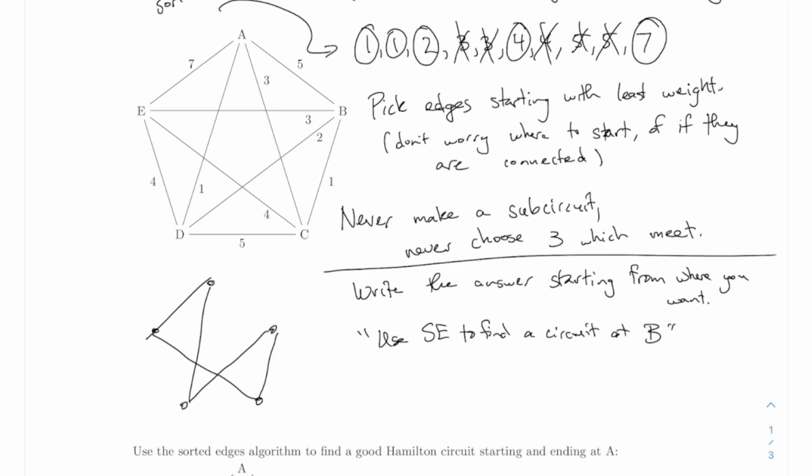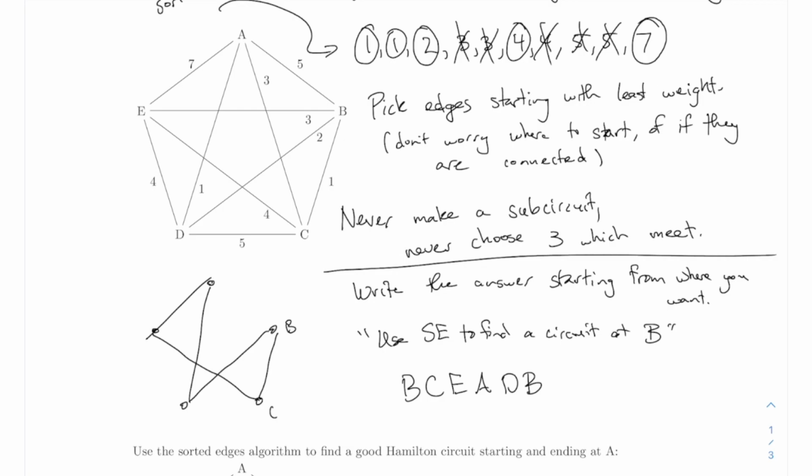B is right here, remember? This is B. So this would be B, and then you can also choose either direction. You always get sort of two matching answers, one and its reverse, and both are correct. But I will choose, let's say, go down to C first. So this would be B, C, E, A, D, B. I'm just writing that circuit letter by letter.